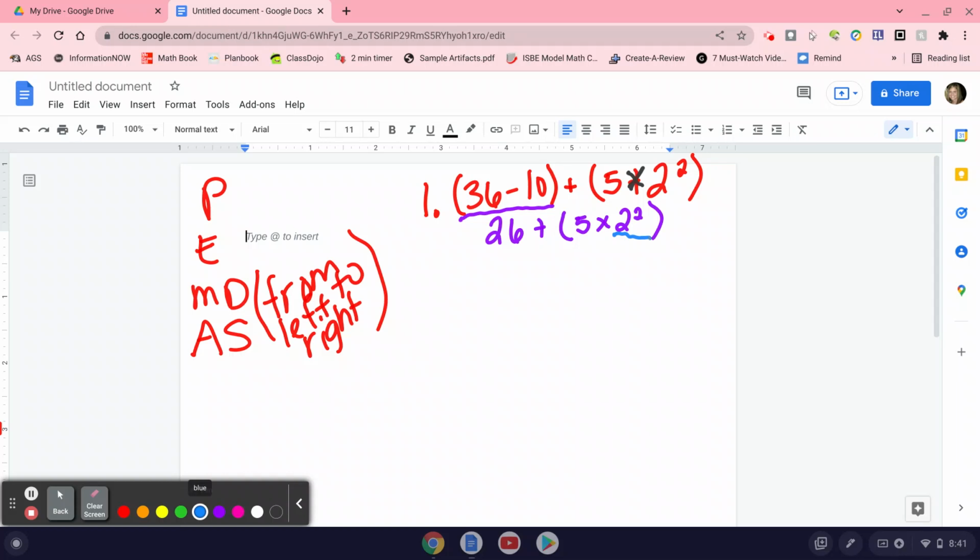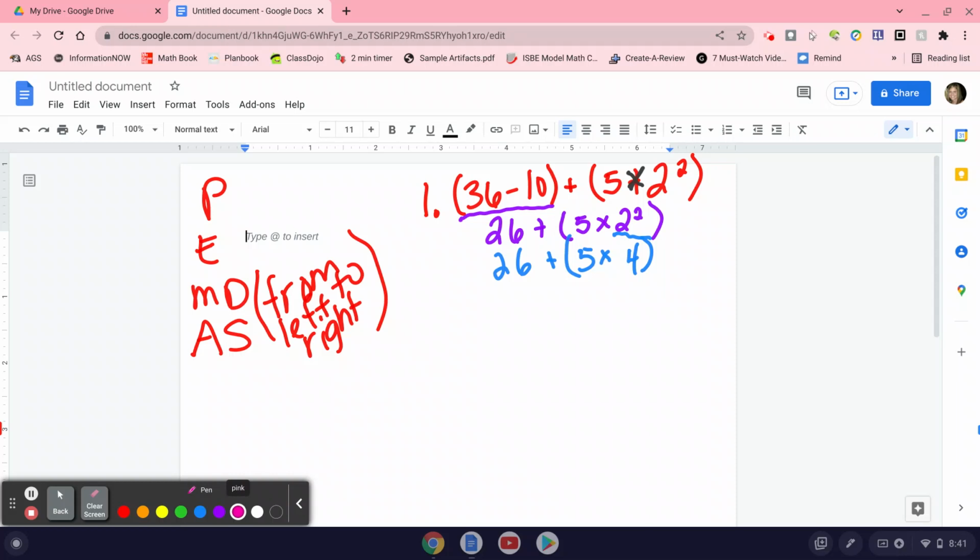Okay. So 2 squared. Sophie, what's the value of 2 squared? What's 2 times 2? 4. So I'm going to put a 4 under there. Can I get rid of those parentheses yet? Nope. I'm going to drop down everything else. So I have 5 times 4, and then a 26 plus out in front. Brody, what do you think I do next? I still have parentheses. I have addition or multiplication. So if you look, what comes first?